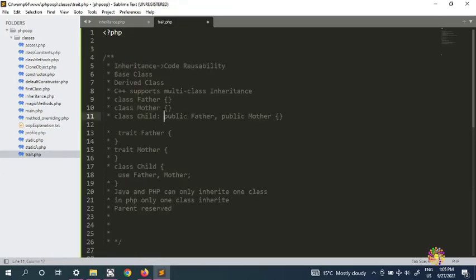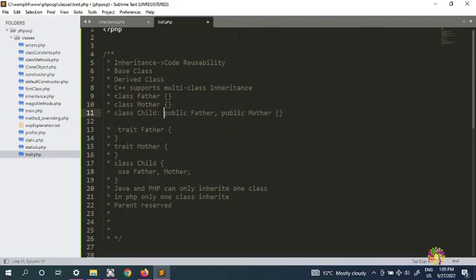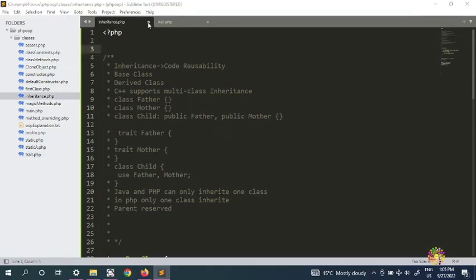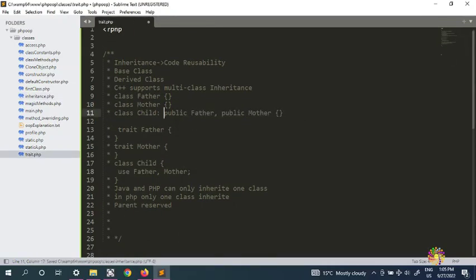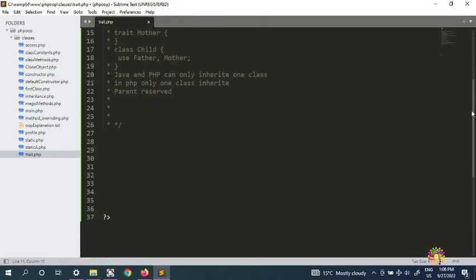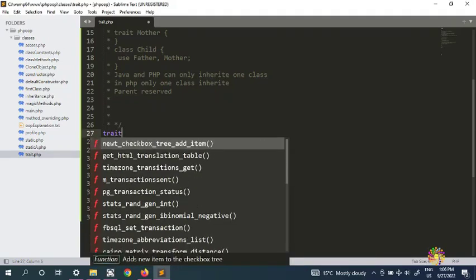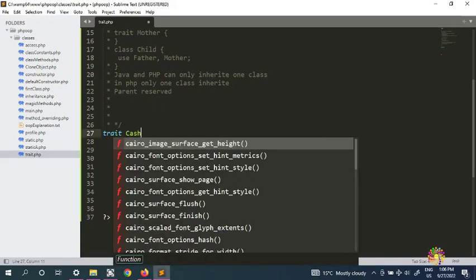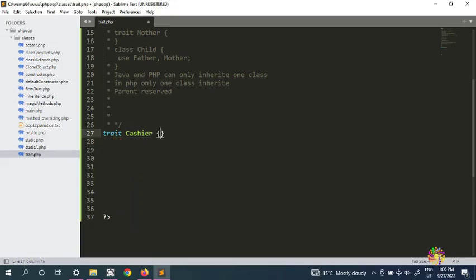And we're going to print here. So that's how the trait works. Keep in mind, the trait cannot be instantiated, and you can use it for multiple inheritance. Say for example, we have a trait cashier. So what's the cashier's job? The cashier's job, say for example, is to make a bill.